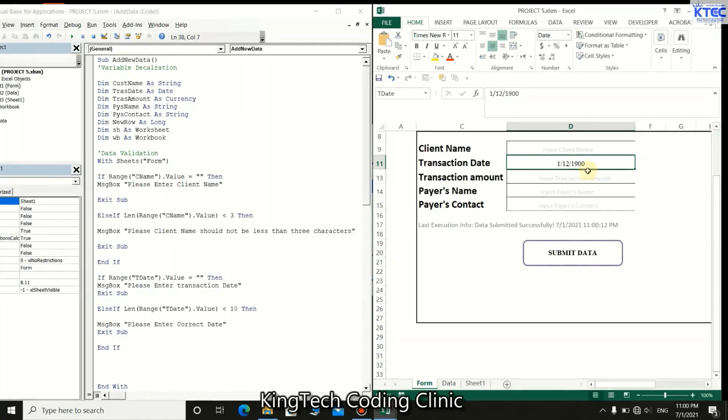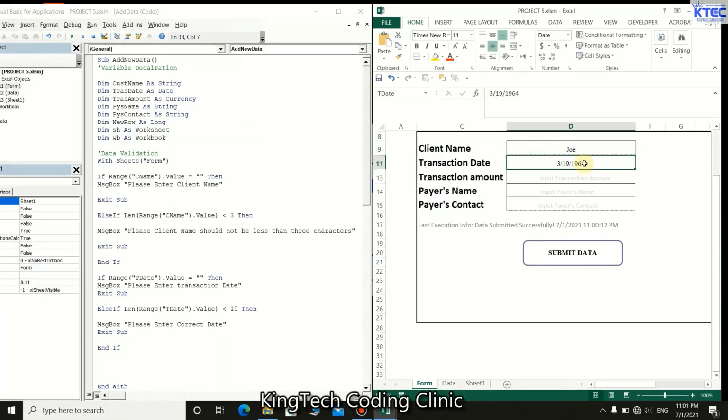What is happening here is this particular range has already been formatted as date. So initially, when I entered a few numbers, like 4 digits or so, it converted it to date, and then it's taken. You can see that they are prompting me now. Whatever I enter here is going to be converted to date at once, before even submitting. Now they are prompting me to enter the client's name.